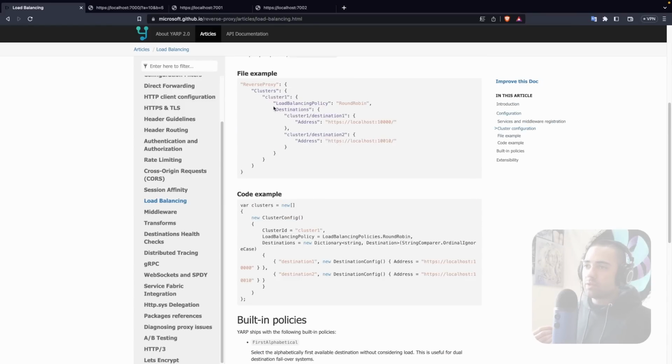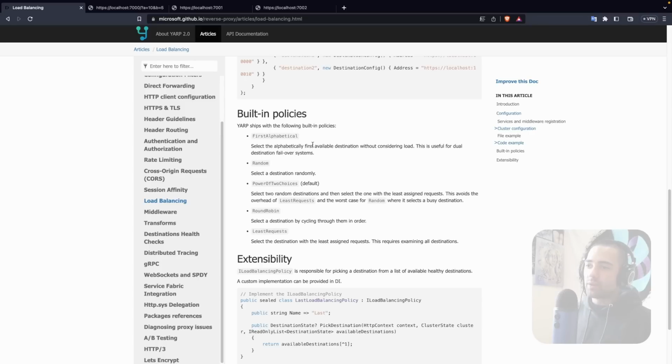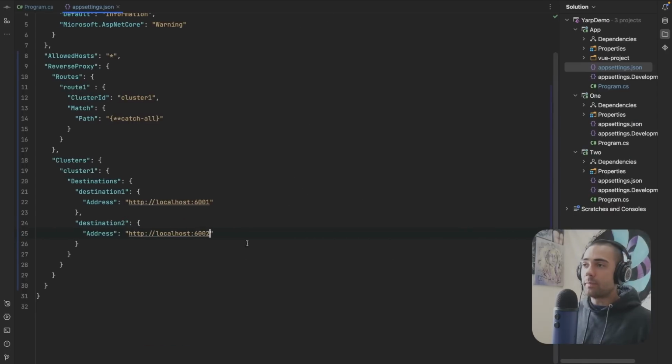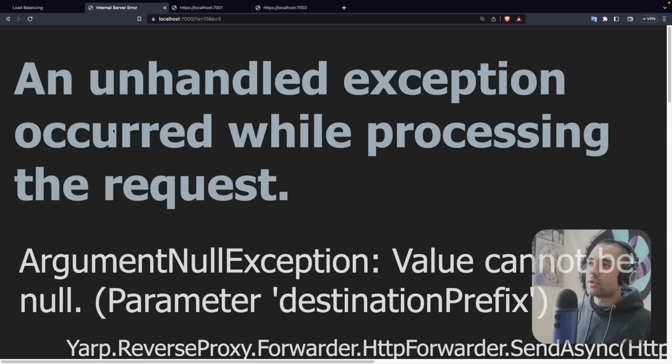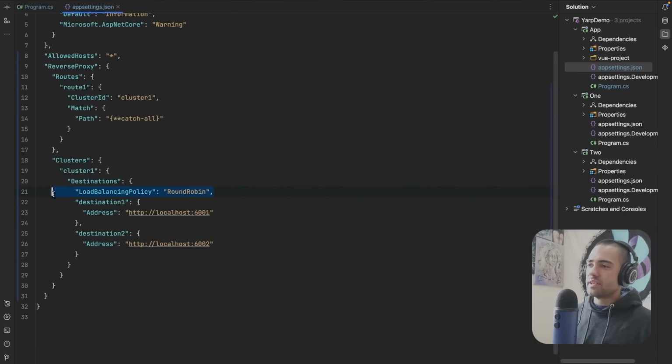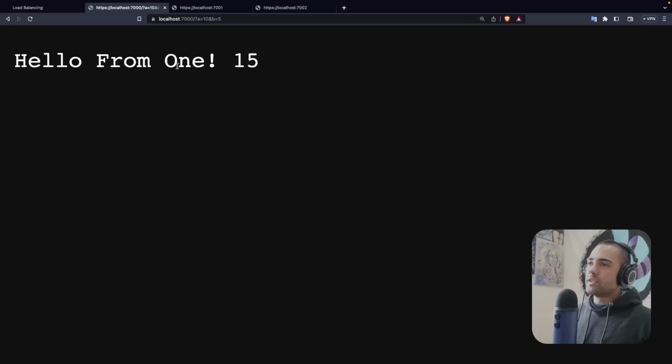So you will have to pick the load balancing policy over here, and some of them will be described. Basically, if you want one by one, you just grab round robin. This is what we're going to have over here. And please notice that you are specifying load balancing on the cluster, not on the destinations. If you place it over here and we start refreshing, you will see that sometimes you're going to get an exception because this destination over here doesn't actually have an address. So it's just like the destination is null. So load balancing, put it on the cluster. Let's refresh here, and you will see that now the load balancing is more consistent, which is when it just goes to one and then to the other one, etc.